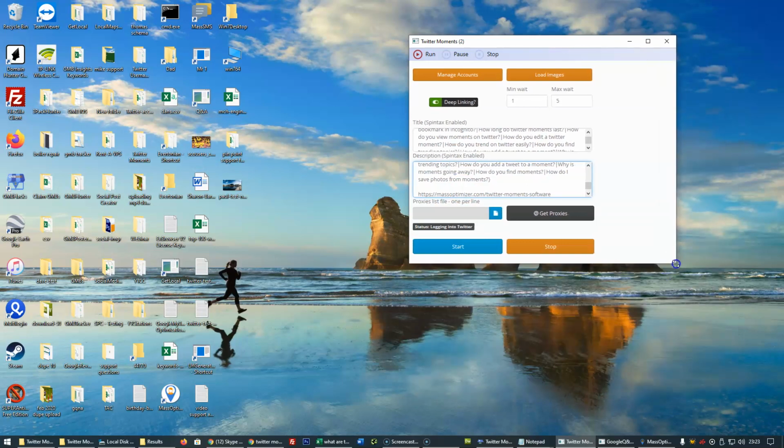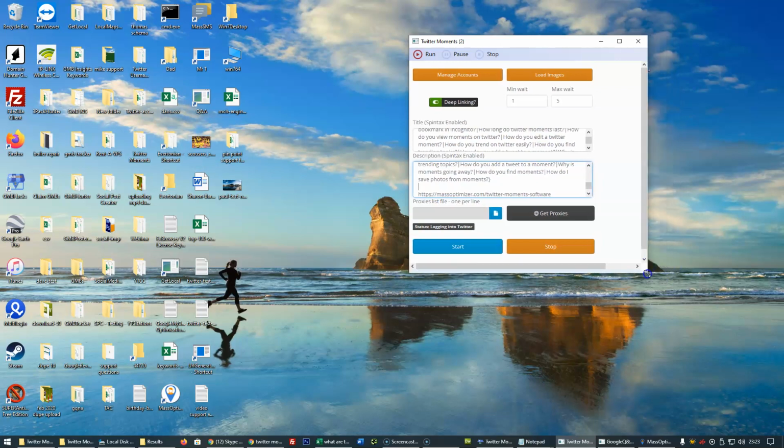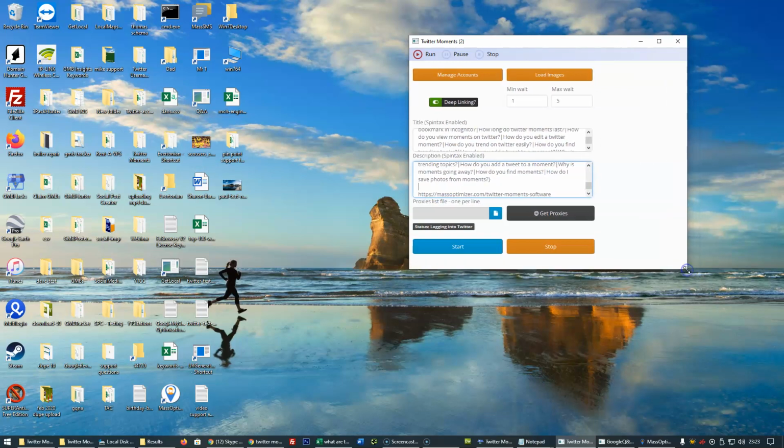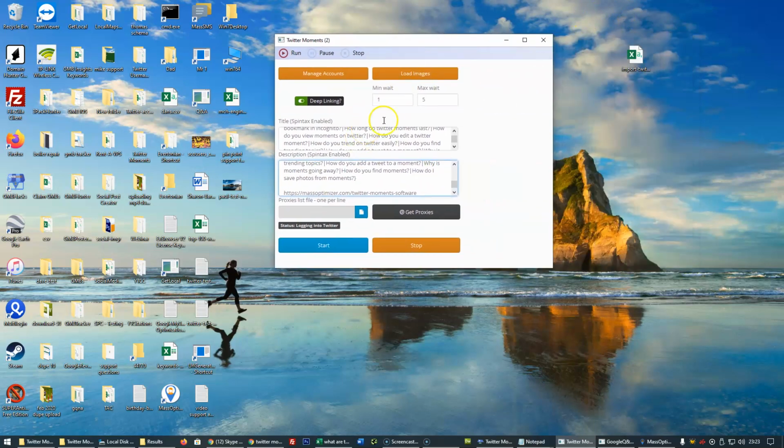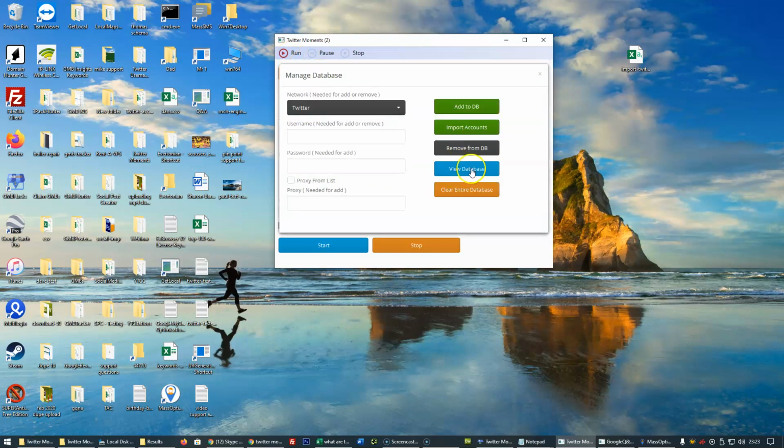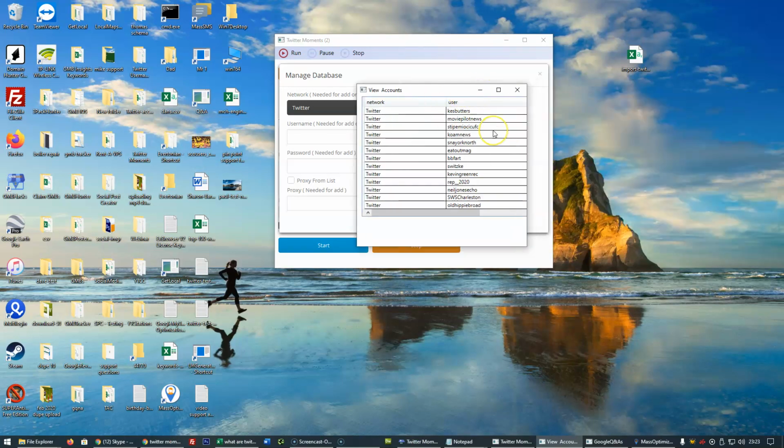There's no point in me showing you the software running because it's failing. I don't want to show you a failing piece of software. But that's it. That's all we need to do. And then click on run. And depending on how many accounts you've got in your database, it will work through the complete database, creating a tweet, saving the tweet URL. It also exports, it also saves the embed code of each tweet.